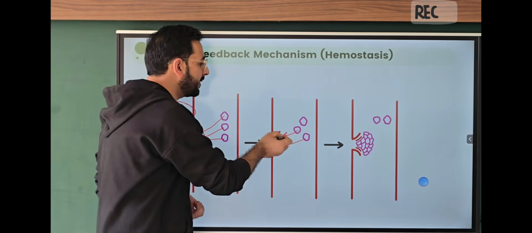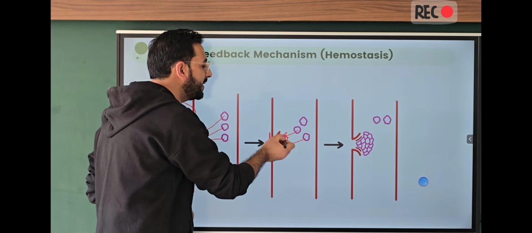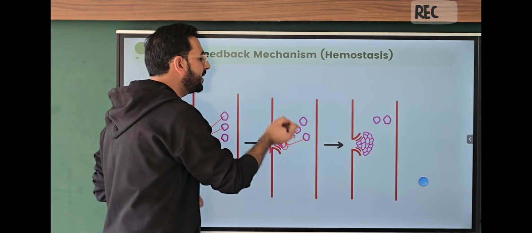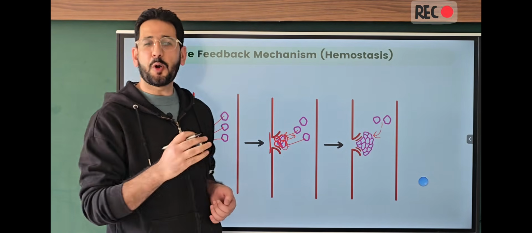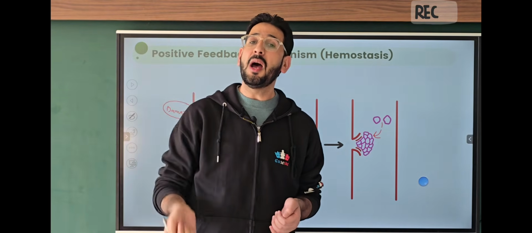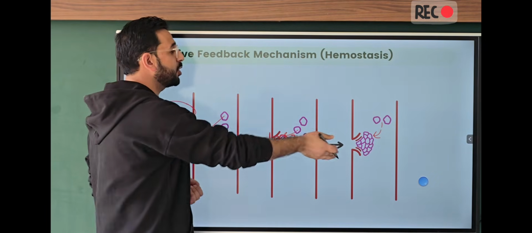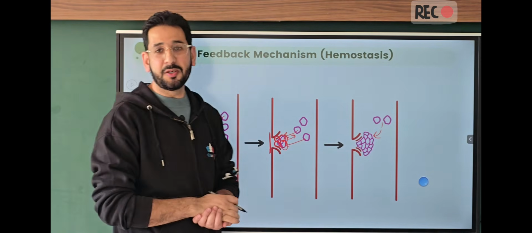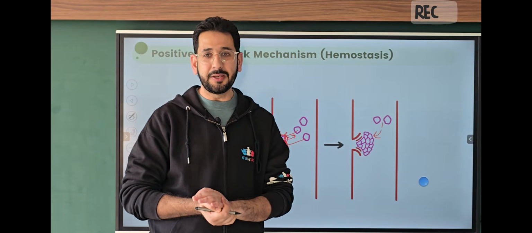And once these platelets get aggregated on the platelet surface, they will be activated, they will release the chemicals, and they will attract more platelets. So this process goes on until the final goal is achieved, that means until the process of coagulation is completed, or the formation of the hemostatic plug is completed.